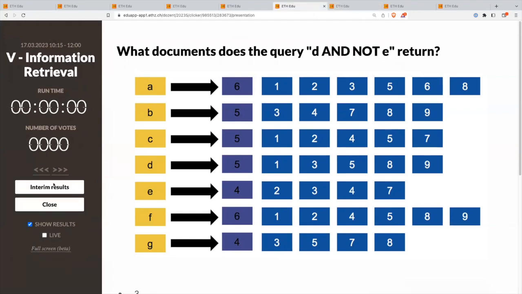Let's do more complicated. What document does the query D and not E return? D and not E. So here it's more of a mental gymnastic.